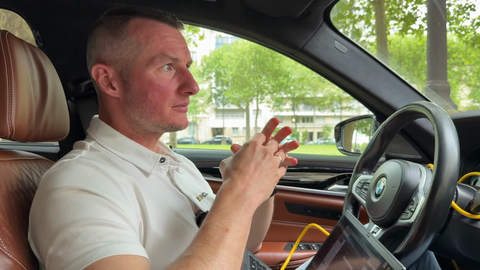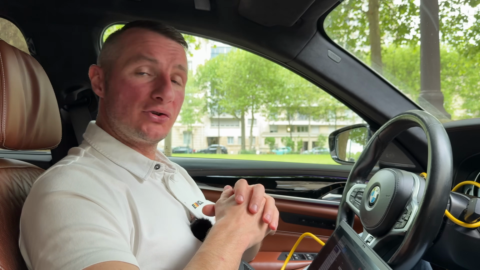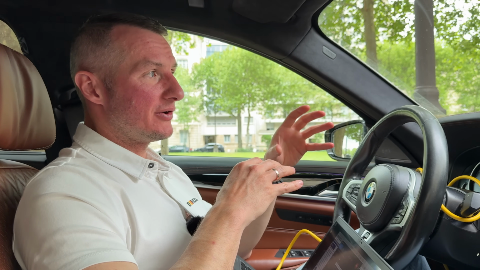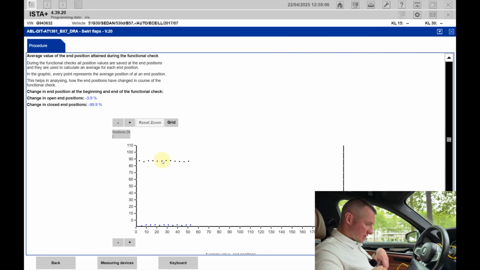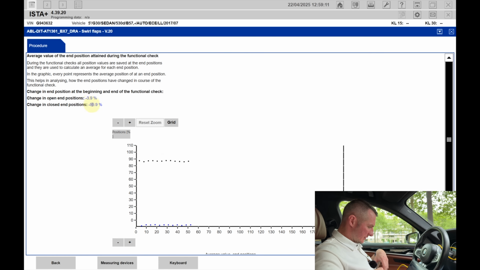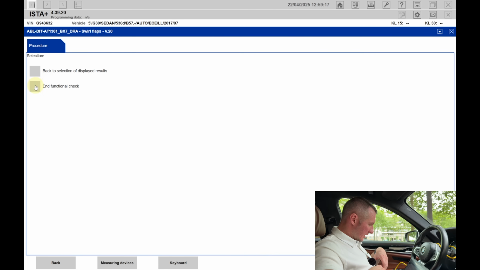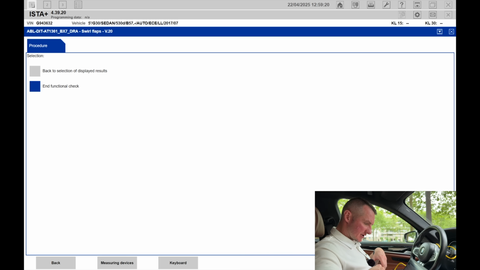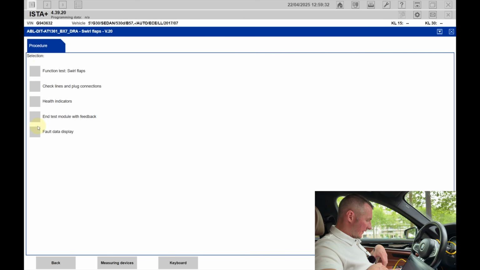Do not buy any B parts. Always prefer the original parts or the refurbished parts. They will be okay. At the moment, I cannot do anything about that error. I don't feel any power reduction in the engine. I guess the swirl flaps are just stuck in one of the positions. ISTA shows us all the additional information about the same errors: in the open position and in the closed position, how are they feeling? And you can just select End Functional Check and press Continue. Boom. And over here, you have to make the next decision.